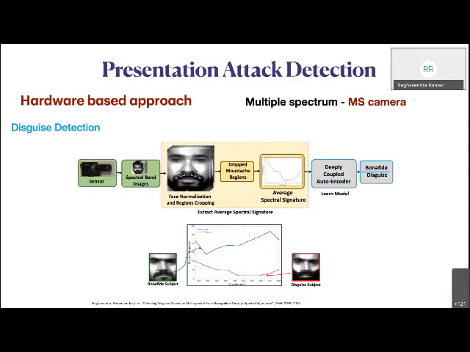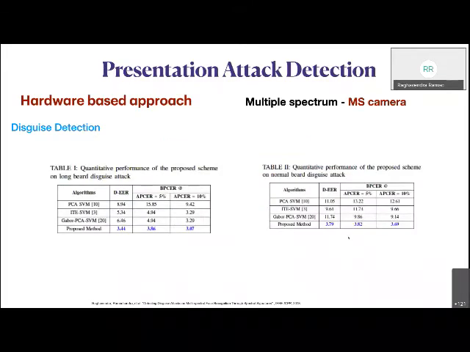And so we do the analysis only in the mustache region and then compute the average signature, and we propose a deeply coupled autoencoder for this. And then we show how the signature is differentiated. If you just take all the blocks, average them, and plot it, you can easily see that the bona fide signature is very different from the disguised signature. So it's a kind of large scale database. It's publicly available. If you're interested, you can look into this paper, download the database, and continue the study. We achieved about 3% equal error rate in this.